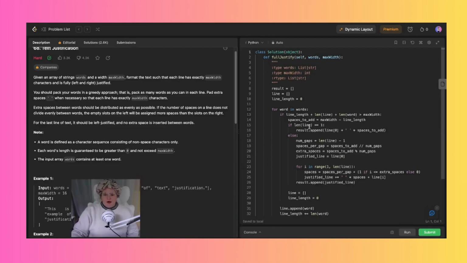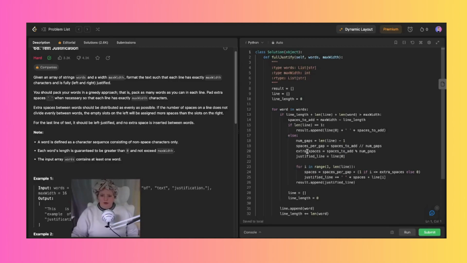If the current line was too long, then it would start a new line. And then to justify a line, it would have to count the number of gaps between words, which in this code we called num gaps, and then the number of spaces per gap, which is spaces per gap, and then the extra spaces that need to be distributed among the gaps.